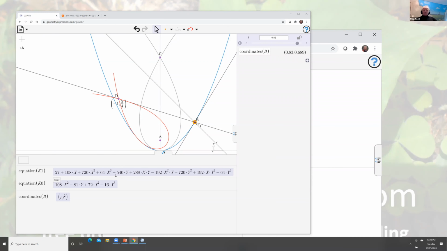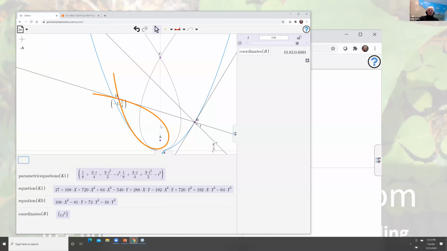What I'd like to do is solve for t, but because these equations are implicit equations, the t has been eliminated from them, the equation in terms of x and y. However, we do have the ability to get the parametric equations. So let's get the parametric equation of this curve. Now we have x and y as functions of t. And so what I'd like to do is find the t which puts that x at -1. And that would be the value of t which contributes point D to my curve.